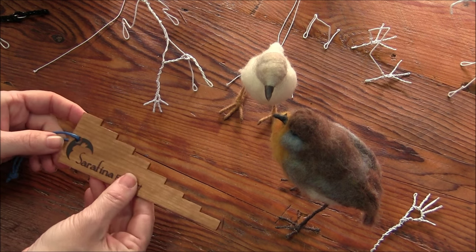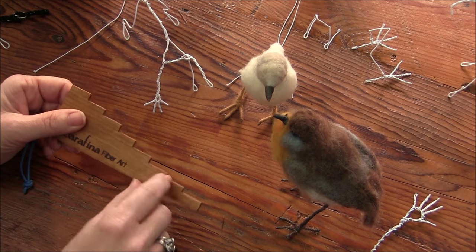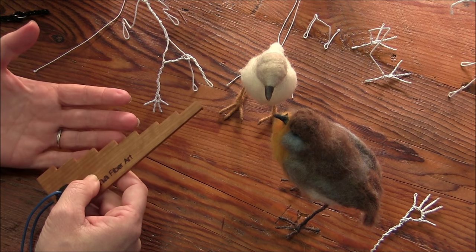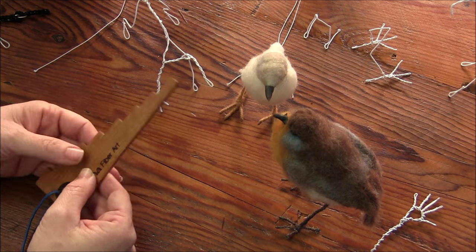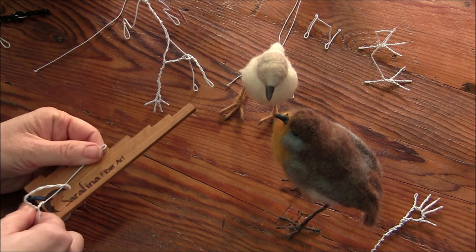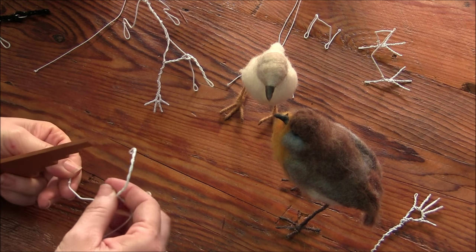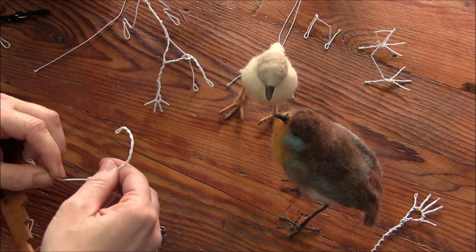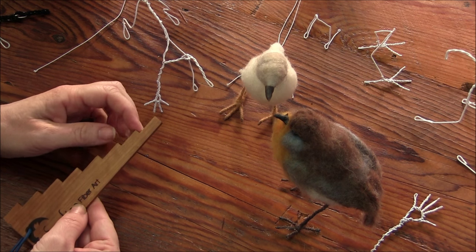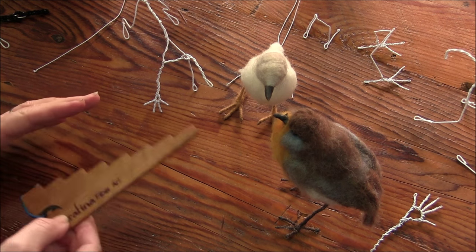I'm going to show you can even use it, originally I designed it for fingers and toes, thinking this way. But as I've been playing with it, I'm using it when I make an armature, just like a basket bunny, for example, and I want to know that my arms are going to be the same length. I can just line it up, fold my wire over on each side, find the step that works right for what I'm doing and fold the wire over that step. Even when you're making people, so just a real quick and easy way to keep things consistent.